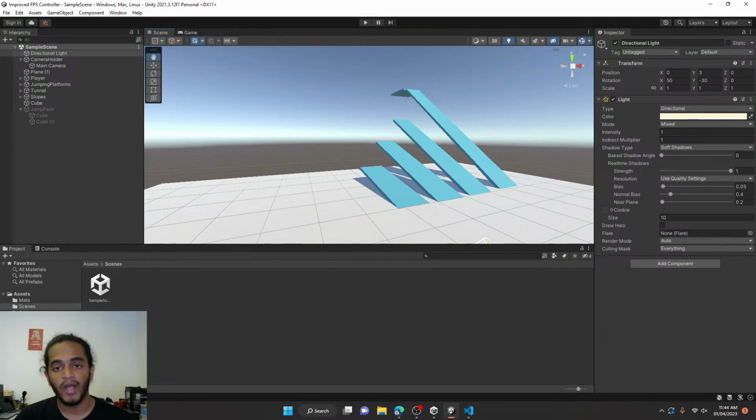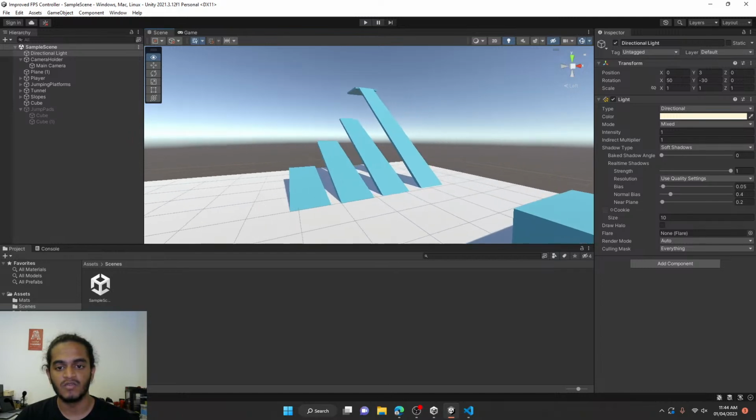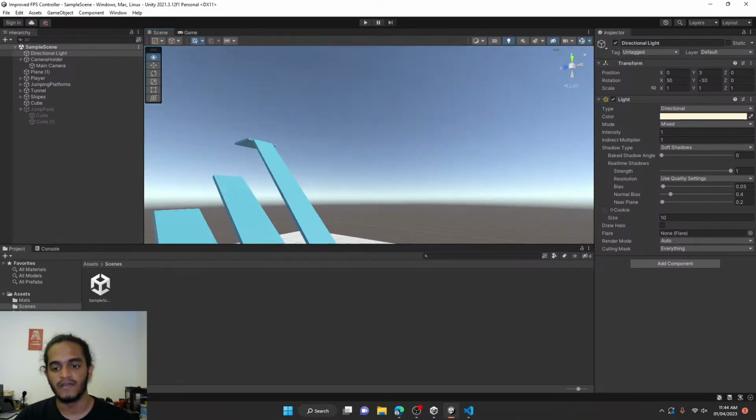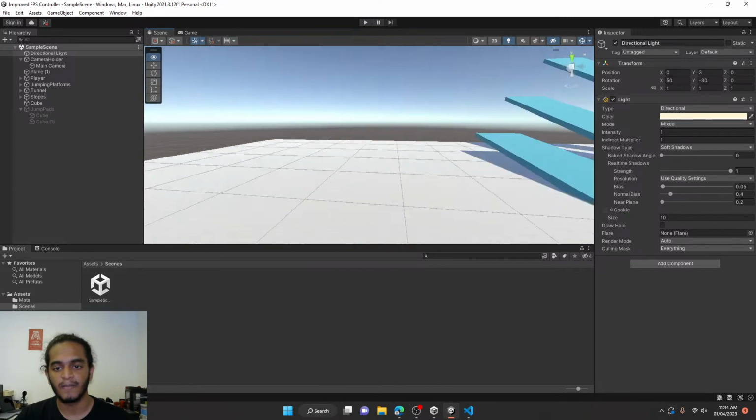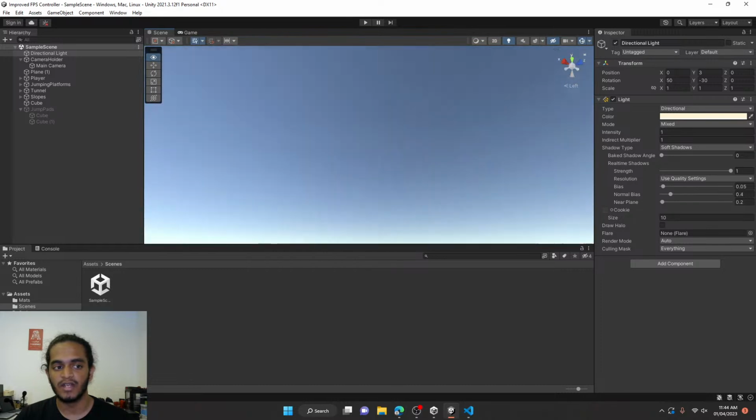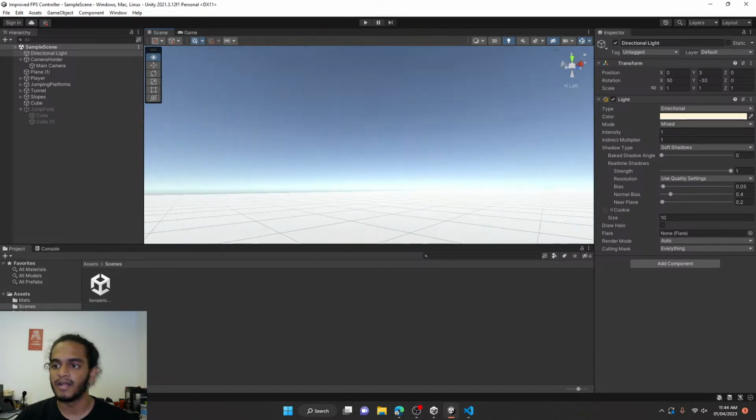Now while holding right click, you can use the W, A, S, and D keys to move around like you were flying around. So if you hold W, you'll move in the direction that you're looking, as well as you can infinitely turn, so your cursor will automatically wrap around to the other side.